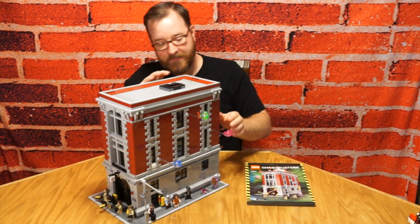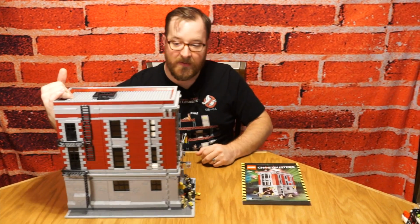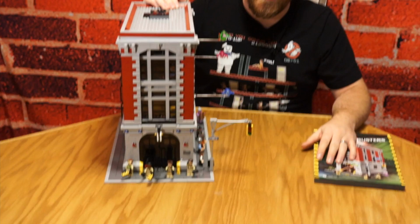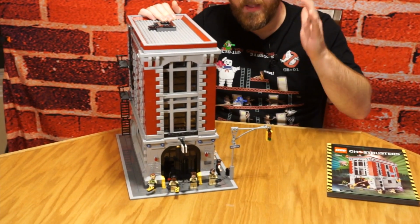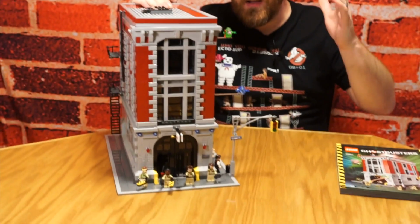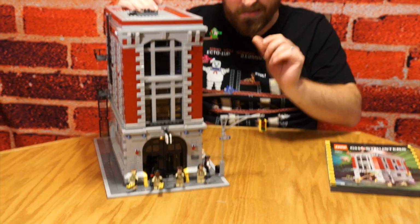And this is by far the coolest Lego thing I've ever owned. It is enormous. You can see all of the details in the windows and everything. It's so much that I'm gonna make a review video talking about all the different things inside of it, separate to this one. So hopefully by the time you watch this, I'll have the review ready as well, and you can see all the real intricate details.